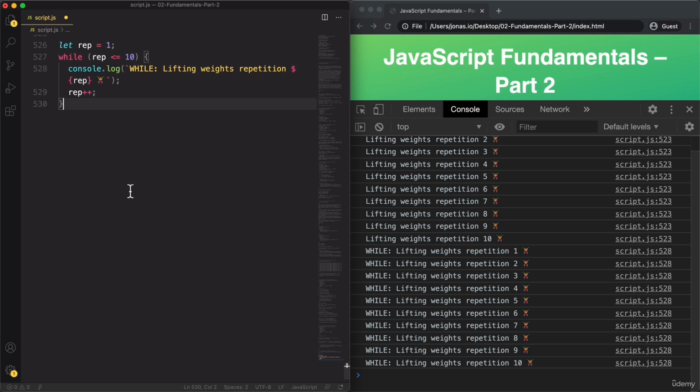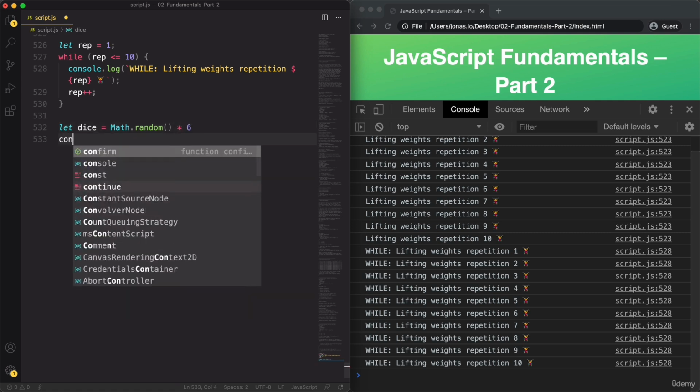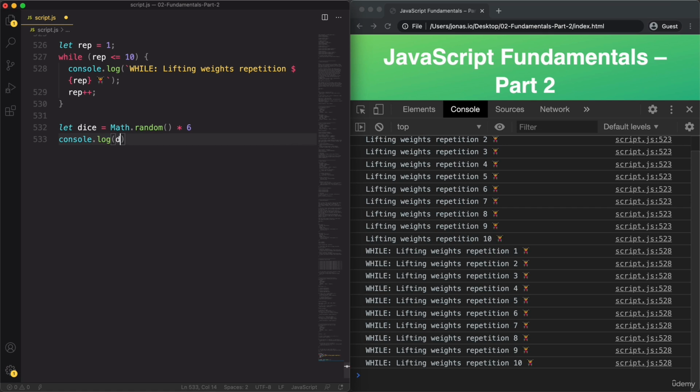So let's start by creating that random number. And so the roll of a dice is a number between 1 and 6. The way that we implement this does not matter at this point. Okay? We will learn more about random numbers at a later point. And so for now, basically just type what I am writing here. So we're using Math.random, and this will create a number between 0 and 1. Then we multiply that by 6, but this is going to be a decimal number. Let me just show that to you quickly, because I think this is still interesting for you.